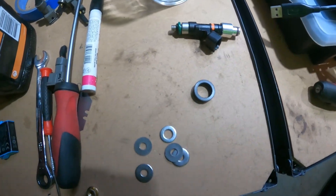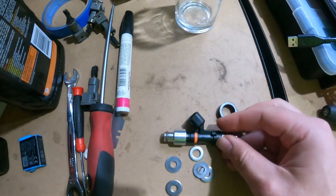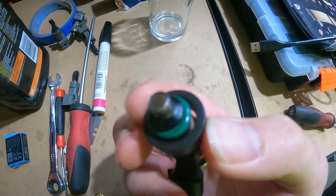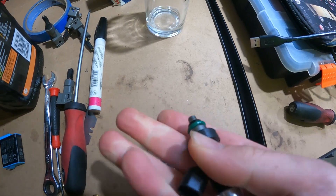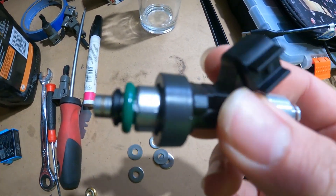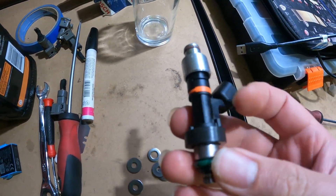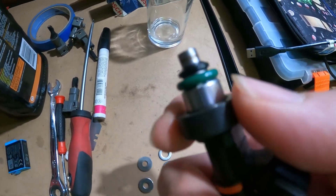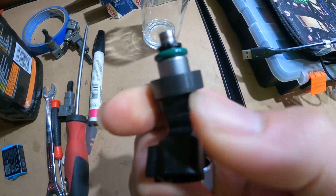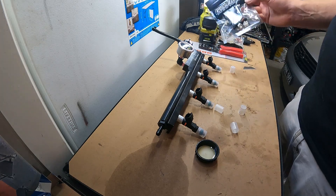This is future Jared - after installing the injectors, the idle was a bit high because there was a leak through the injector. When you install the injector into the lower seal, you can see on the actual metal part it doesn't seal, but if you move it up onto the plastic section with the stop, it does make a seal. There's enough air leaking past for it to idle high - it was idling about 1700 RPM and I couldn't get it to come down any lower. There are actually some adapters online that seal on this lower o-ring that sits in the manifold.